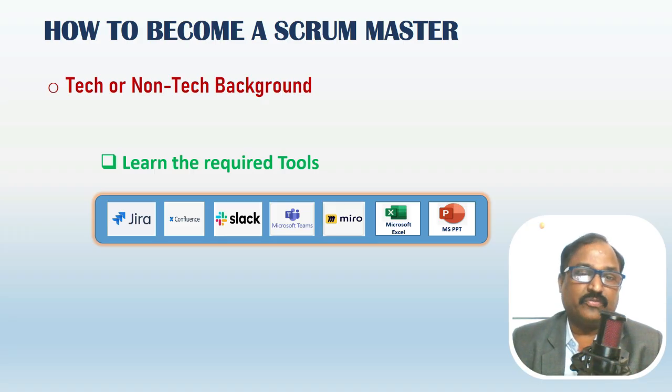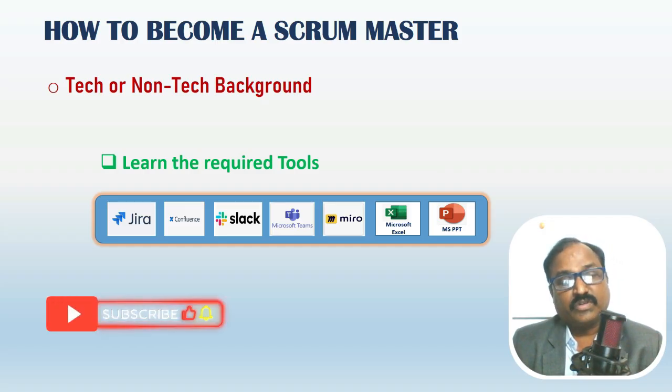Let me give a brief on these tools. JIRA is an agile project management and issue tracking software. It helps to plan, track, and deliver projects efficiently. Confluence allows teams to create, share, and organize content like documents, project plans, meeting notes, and more. Slack provides public and private channels. Team members can easily share files, chat on project tasks, and it integrates with many apps to automate tasks. Microsoft Teams is a cloud-based collaboration platform that provides video conferencing, team chat, file storage, and app integration in one workspace.